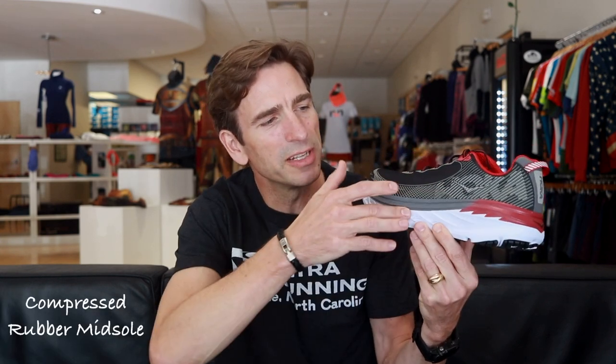Any Bondi — whether it's a speed shoe, long-distance, comfort, or training shoe — will have about half again as much cushion as any other shoe on the market. At 37 millimeters, this is about as much cushion as you're going to get. Hoka achieves this with a compressed rubber midsole — they take a large piece of rubber, compress it, and carve it out — making it very lightweight for the amount of cushion provided.